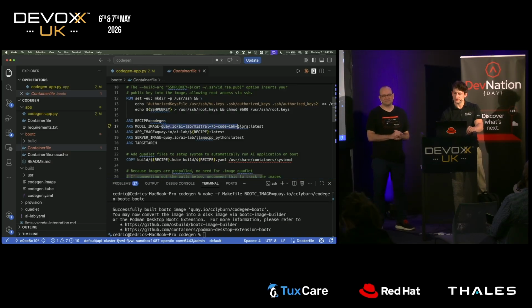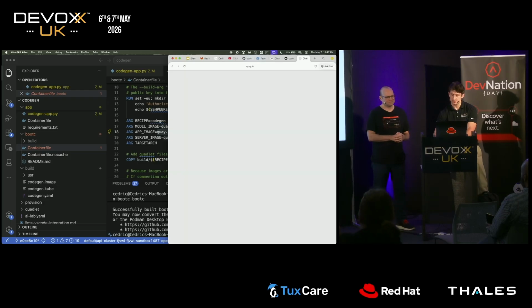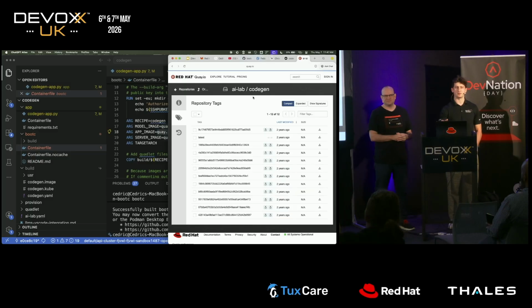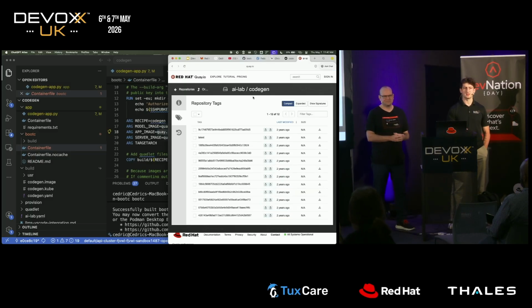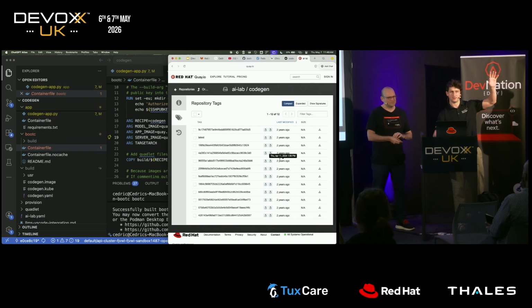So we're pulling in Mistral's coding model. And we're also pulling in a specific app image. So the app image is the one that we just built. If I come over here and I just add code gen, you'll see that someone has already built and pushed this to a registry. So you could imagine this is our team working on the application. And so we might have V1, V2. And then finally, in addition to the app and the model, we're going to have an inference server. Has anyone heard of Llama C++ before?